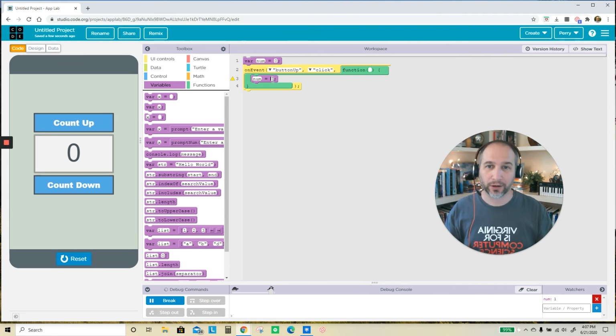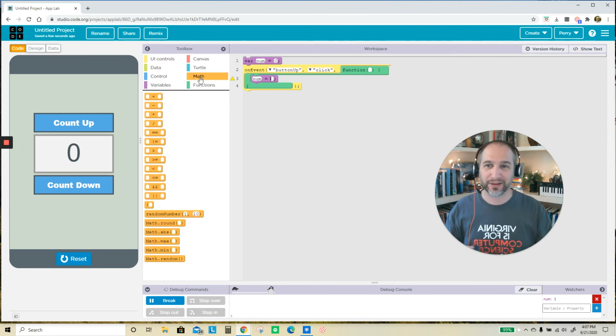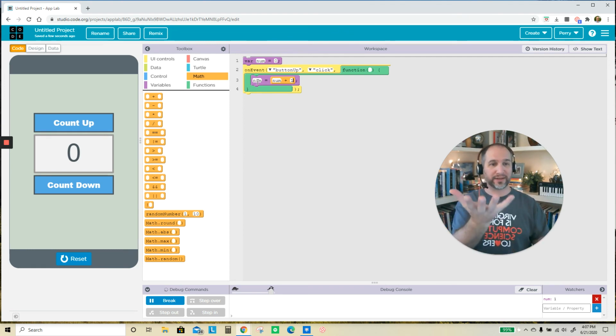And the way that that looks up here is to use a little bit of math. I'm going to take this plus value that has 2 sides, and I'm going to take the original value of num, that's what I just typed. So this area right here, that's the original value of num. So it's going to pull from whatever it is, and then I'm going to add 1 to it, and then this all together gets thrown back into the same container, but it's going to be a new value because we added 1 to it.